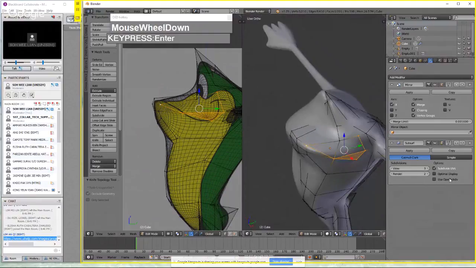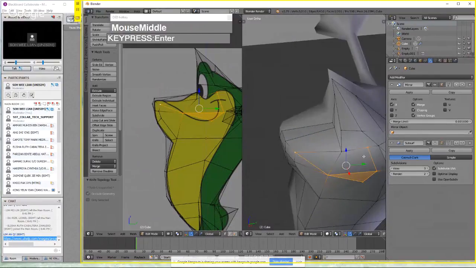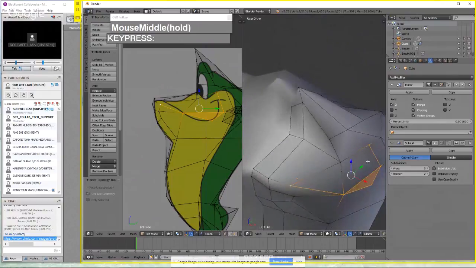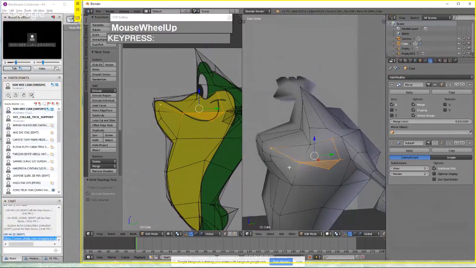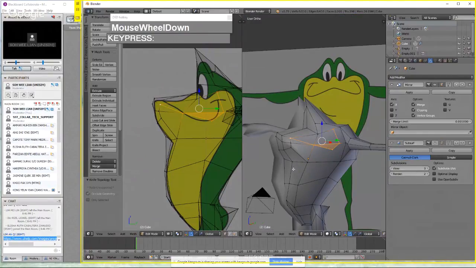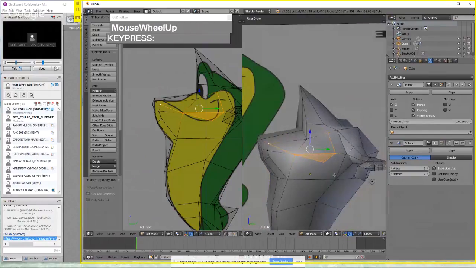okay, you can see that now we created a bunch of, okay, let me just disable this subdivision. We created a bunch of multi-sided faces, and this is not very good when you are doing subdivision modeling. So what we're going to try to do is figure out a way to reflow this topology. Okay, topology is actually how the lines flow on a 3D model. Okay, so we're going to find out a way to see whether we can fix this.